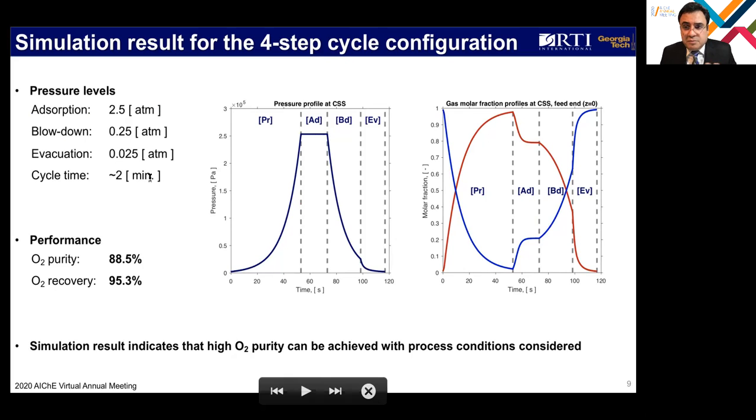But already with this very simple result, we can see that we can obtain purities close to 90% as desired for the project, and with a very high recovery. So this also means that we might be able to get away with sacrificing a little bit of the recovery of the product in order to increase the purity and reach maybe close to 95% purity, which is the actual target that we expect to obtain for this type of material.